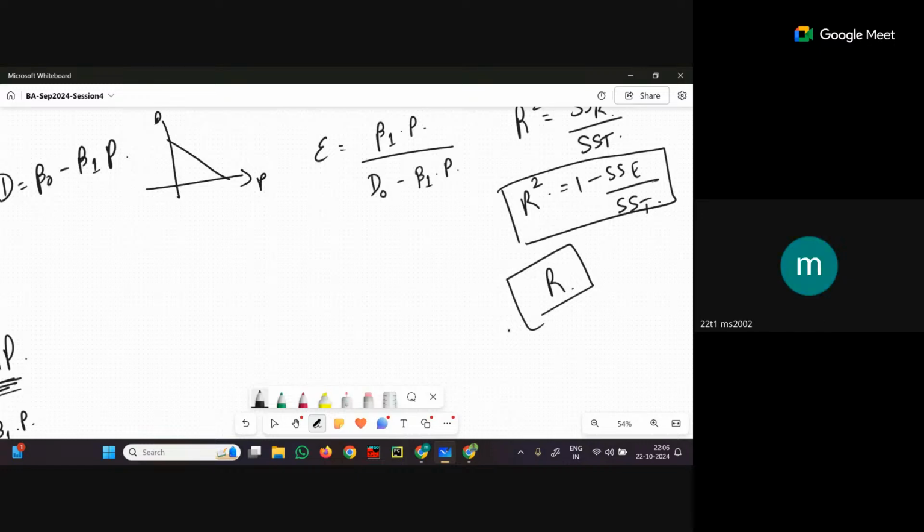Yes, right. When you interchanged, you used Y as the dependent variable and X as the independent variable. Then you changed it, with X as the dependent variable and Y as the independent variable. Correct? In that case, R square should be the same in both cases. I think it did not come; I don't know where. Just check. You might have made some errors. Correlation should be the same. In SLR it should be the same.